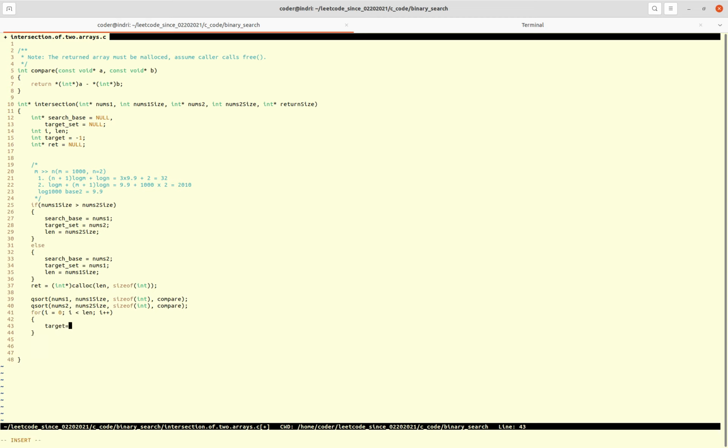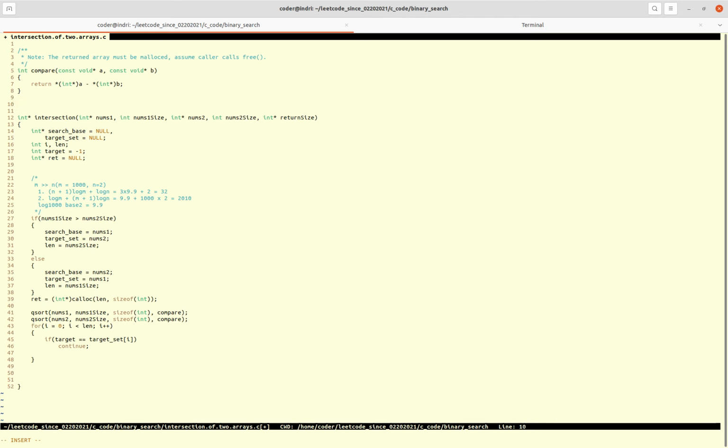If target equals numbers, the target side at i, we just continue. Else, we do binary search.